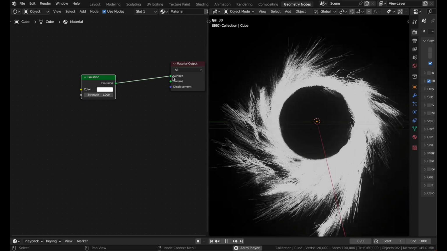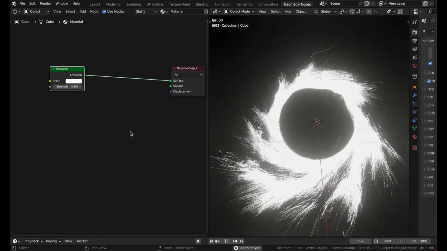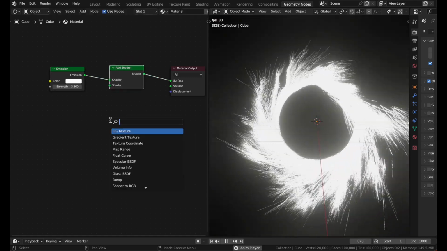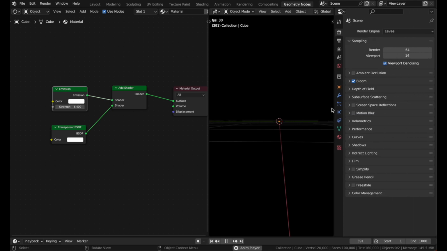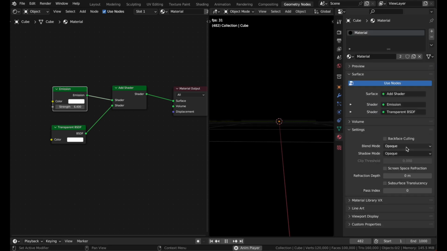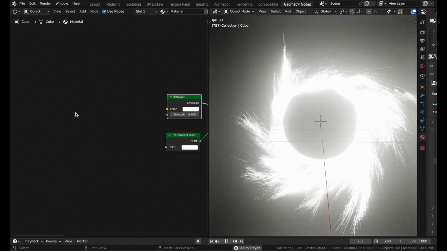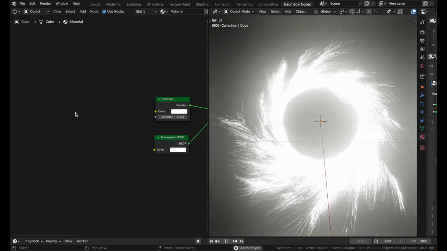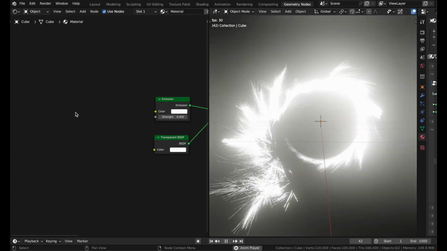Already looks very cool. And a neat trick that Cartesian Caramel demonstrated in his tutorial is that you can use an add shader and add the emission to a transparent, and then use the strength of the emission to control the transparency. First, we need to enable transparency in the material settings. Right here, change blend mode to alpha blend. It's way too bright. So we're going to control the brightness of each particle, each cylinder, using our age attribute. The older it is, the less visible it will be.